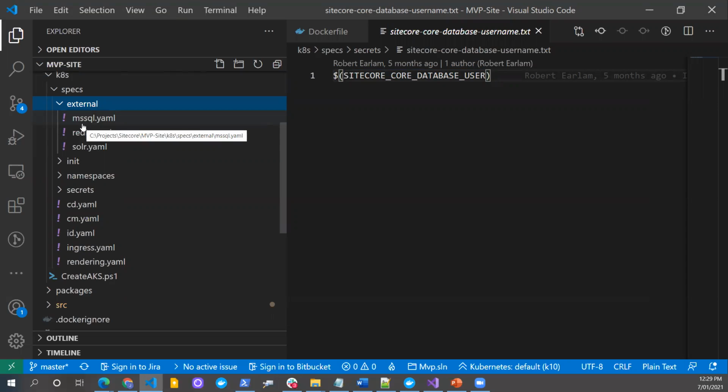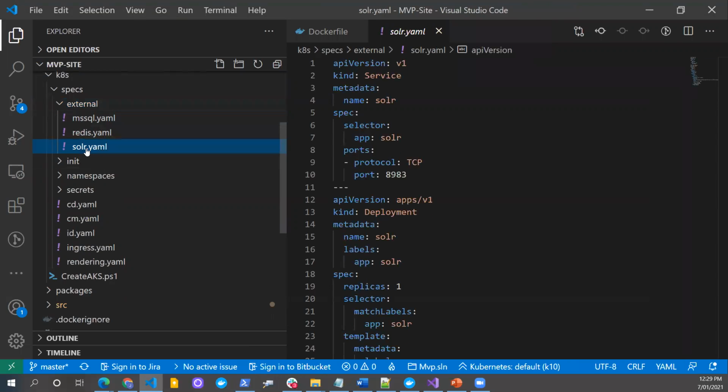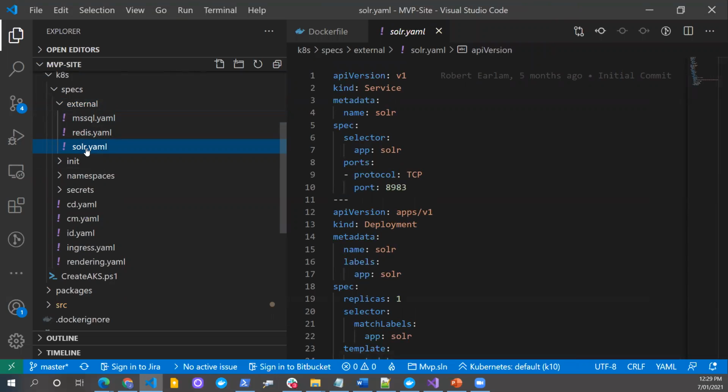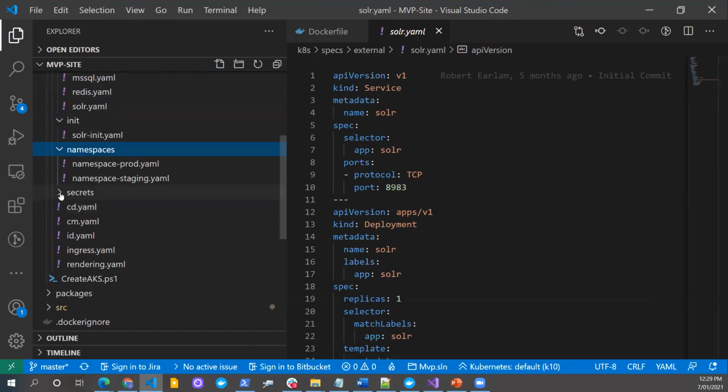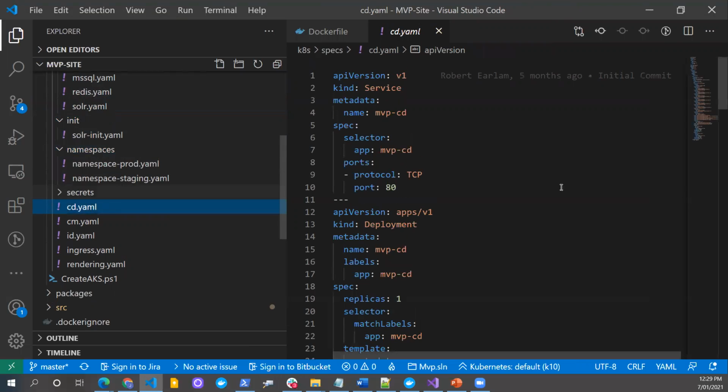We need to pull out this YAML file, and whatever instance we want to set up, we can do it from our side. Solr, maybe we need to replace with search stack. So that's something we can do. And these are the namespaces, and these are the Sitecore YAML files.